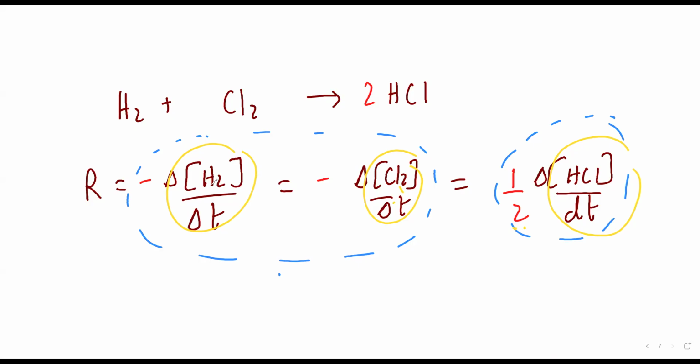Now suppose in this sum, I give you the value of the rate for hydrogen. Let us say, I'll give you an example. The rate of disappearance of hydrogen is 2 into 10 raised to minus 2. I've given this. Then I'll ask you the rate of disappearance of chlorine, and the rate of formation of HCl. No, this 2 will go here. And if I want to find this, this 2 will go here or not? So 2 into 10 raised to minus 2, it will become 4 into 10 raised to minus 2.